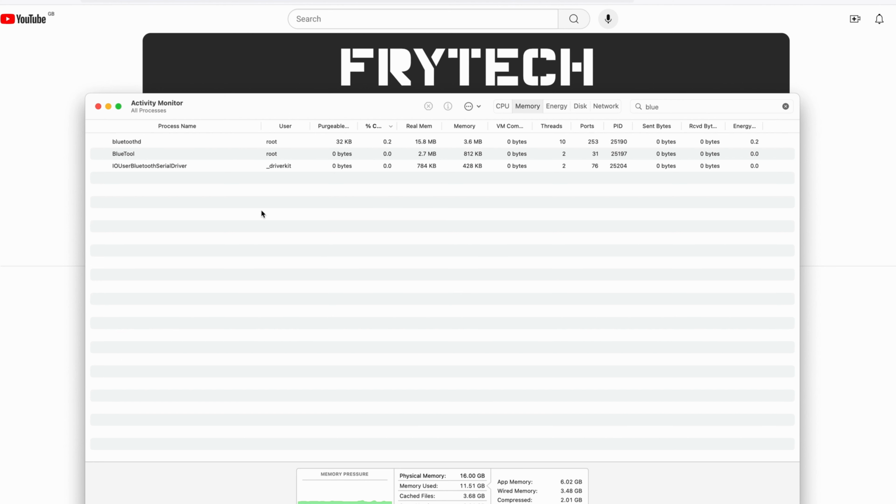I think what causes the problem is the Bluetooth daemon, bluetoothd. The solution otherwise is to reboot your computer, which is obviously annoying and not ideal. And even if you turn Bluetooth on and off, it doesn't work all the time. So you actually need to go into Activity Monitor and kill the process. As you can see, the processes have restarted automatically, even though I force quit them.